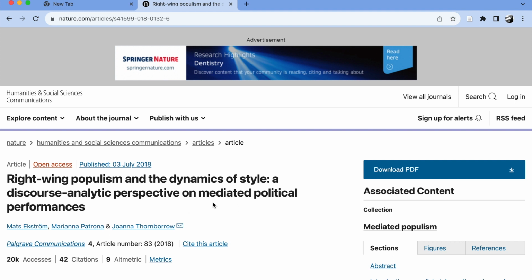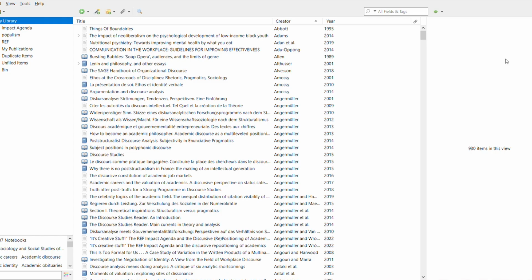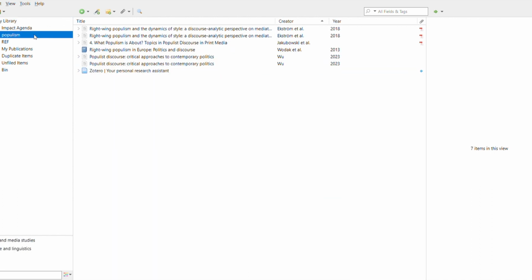I'm going to move on to my PC now to show you how I use Zotero with Word. Okay, so I am here on my PC and I've started Zotero, and as you can see, the folder on populism that I've created before from my Mac is here. So it's synchronized. In order for it to synchronize, you're going to have to set up an account with Zotero and tell it to synchronize, but that's very easy. And as you can see, it has imported the references that I've created before on my Mac. So you can go ahead and start using these immediately.